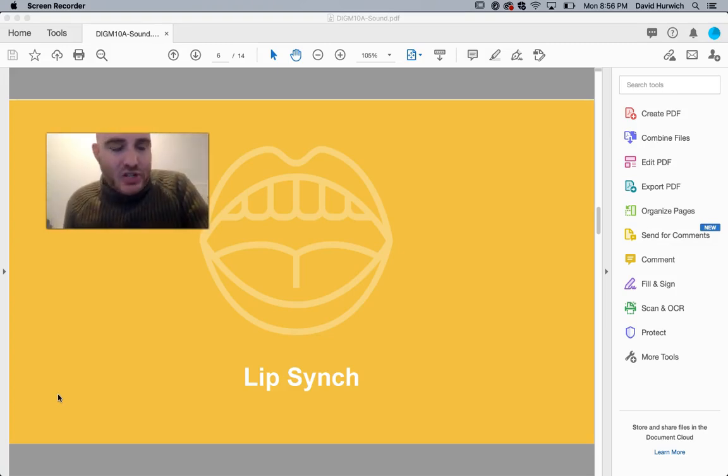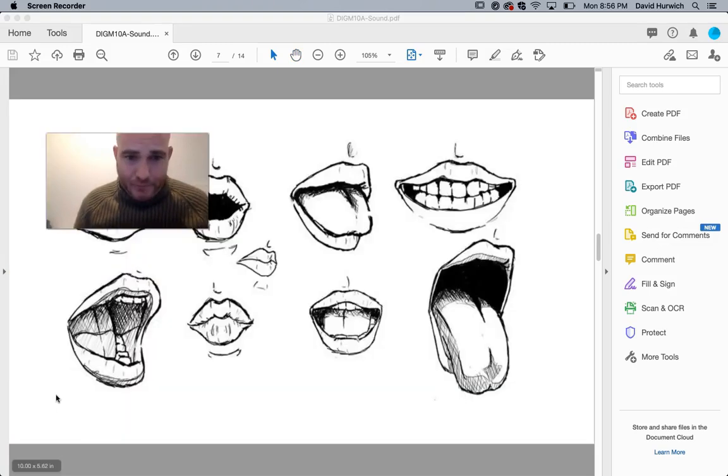So in this section, we're going to do a little bit of practice of how to shape the mouth to feel like the certain letters.